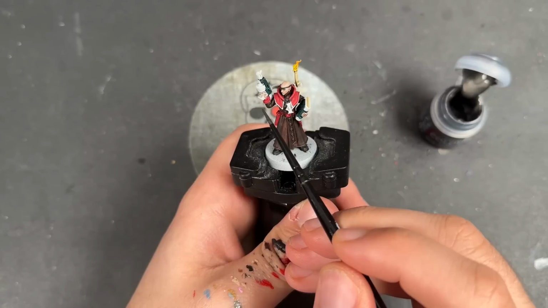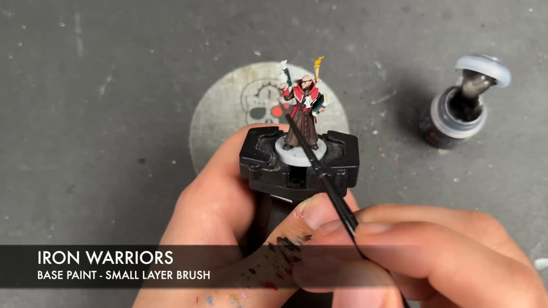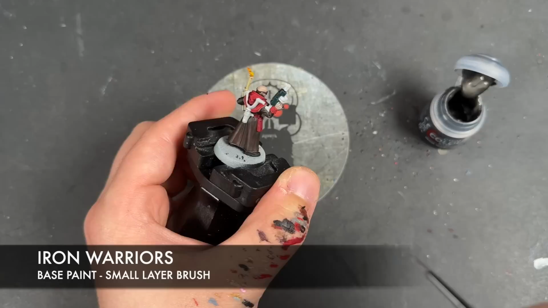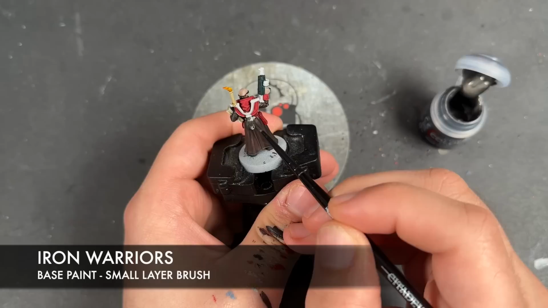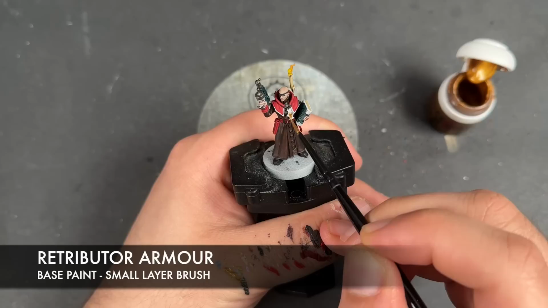So with that all done, what we're now going to do is move on to the metallics. And the first one we're going to add is some thinned down Iron Warriors. I'm going to apply this over the mechanical details of the pistol. I'm going to apply this over top of his belt buckle. And we're going to apply this over the top of the bottom part of this thing. And so with that Iron Warriors applied, we're going to now take some thinned down Retributor Armour, and we're going to apply this to all of our remaining details.